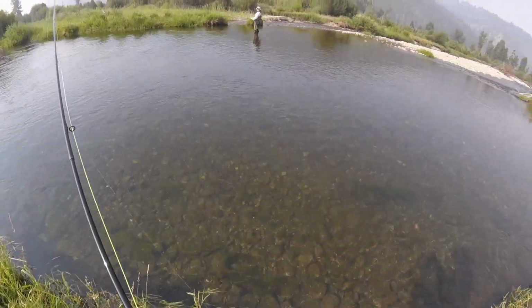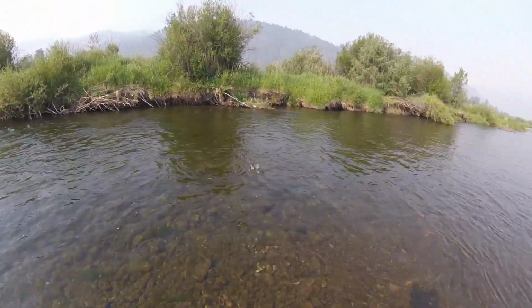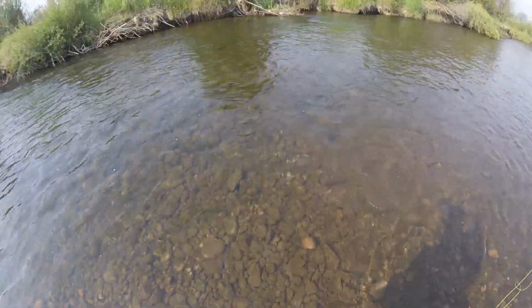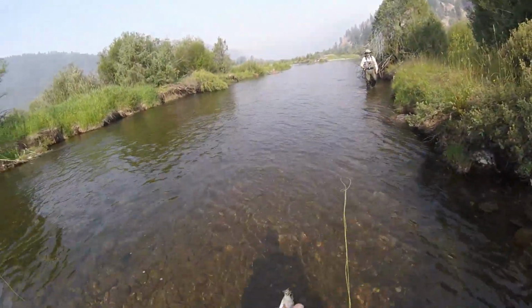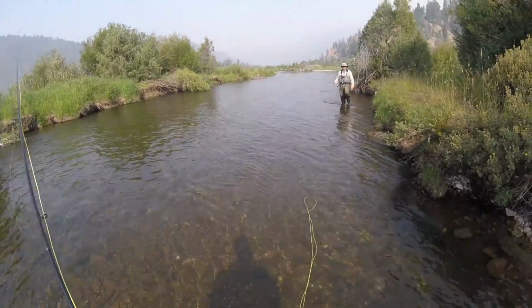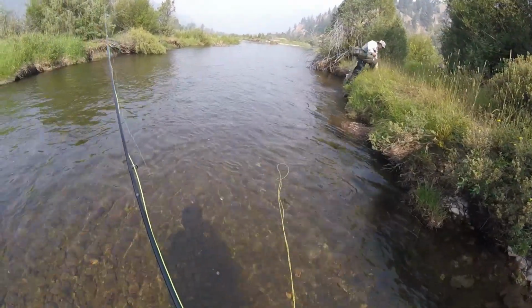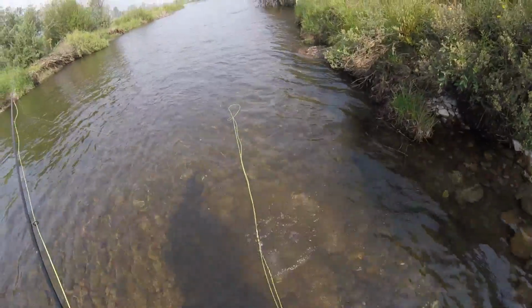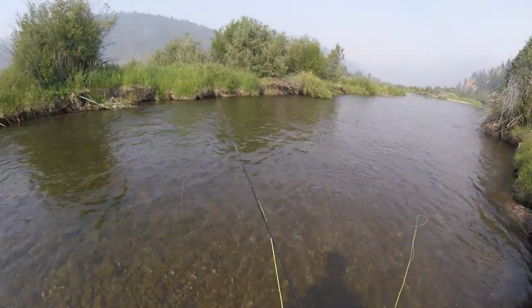Nice to know they're in here. Yep. Let me get this out of here. Maybe. No. Another little one, about 8 inches. Let's see if this is a... Another brook trout. I mean, another cutthroat. Yeah. See those? Killing me. Here, I'll show you. Hey, Bear. Got real nice red streaks under there, and he has a little yellow in him.